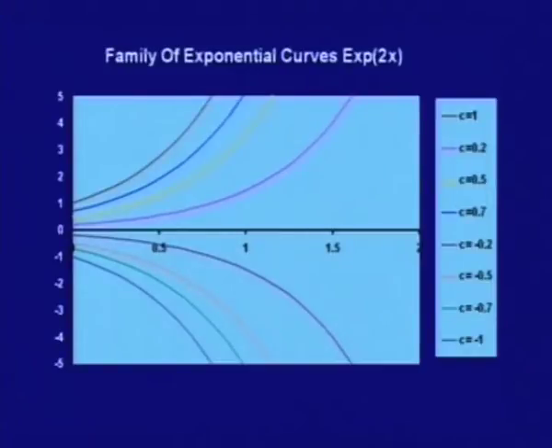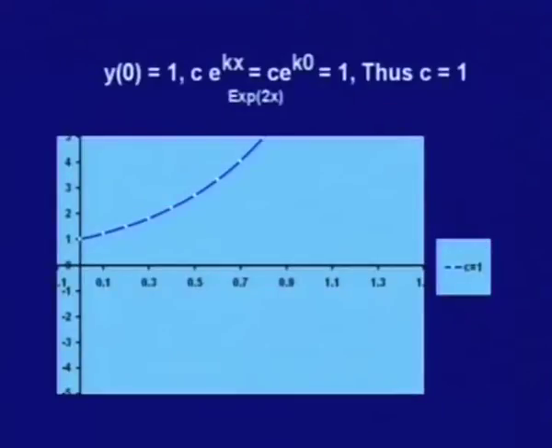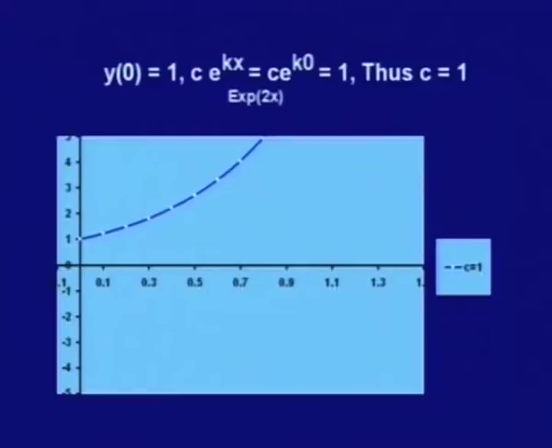What is that something more? We say from where this function is starting, that is, what the initial value is. So, suppose I say my initial value, that is y at 0, is 1. Now, if I take the solution c times e to the power kx, that will be actually 1. Thus, we get that c is equal to 1. If I replace c with 1, I will get this function. We see that this function is starting at 1 when we are initially at 0. Thus, we have this as a function which satisfies this particular condition.